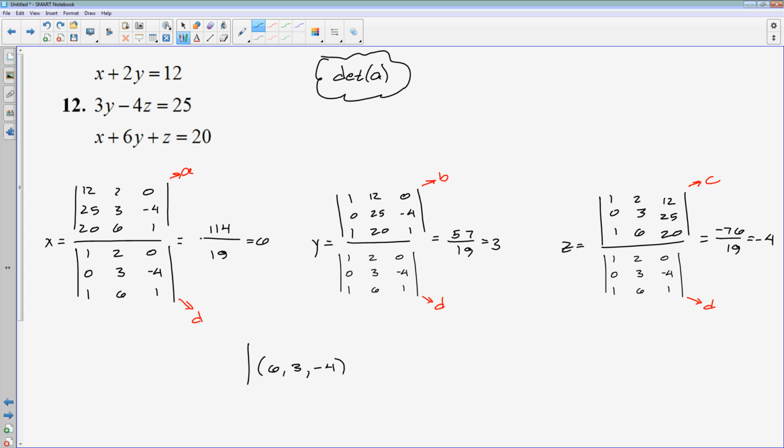I may, on the test, just to save you some time, instead of asking you to find all 3 variables, I may simply say solve for y using Cramer's rule. And if I do that, you only have to do this middle one where you solve for y. If it throws you off by me asking you only for one, then find all 3 of them. There's nothing wrong with finding more than is asked. But I may only ask for 1 just to save you a little bit of time. Because if you can solve for 1, you could probably solve for all 3.